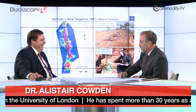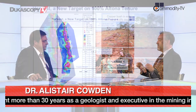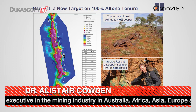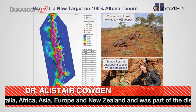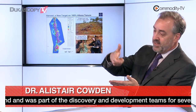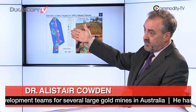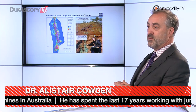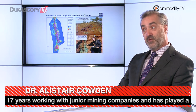But the image you see here with the bright colours is a map of copper metal in soil. There's so much copper in soil it gets up to 0.5% copper in soil. But the pink you can see there, over 2 kilometres, is 0.1% copper in soil, very high. And how we led into it, amongst other things, was we've now got a portable X-ray analyzer. You can walk up to a rock and you can get an instant copper analysis. But the other thing you can see in that image are those little bushes with the white flowers. They only grow with this high copper in the soil. So this is a very big anomaly, 2 kilometres long and ready for drilling.